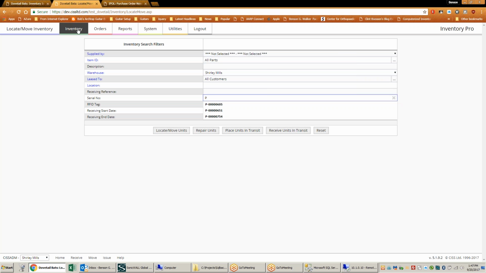All I have to do when I'm shipping bats to them is change the location, like move the location from Shirley to Chandler. Well, there's a couple ways to do that in our system. You can add the bat to inventory, which puts it directly into Chandler even before you ship it. That's up to you. Or you can add it to inventory in Shirley, and then use our transit feature in the locate move screen to transfer it to Chandler. And when he gets it, he goes into the same screen and receives it. So it actually puts it in a transit process. You want to go through all those steps?